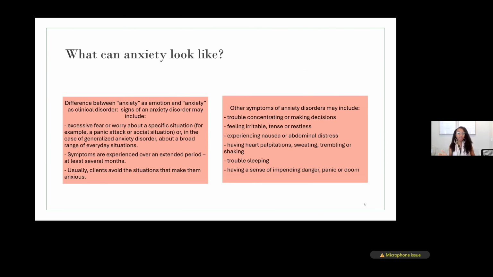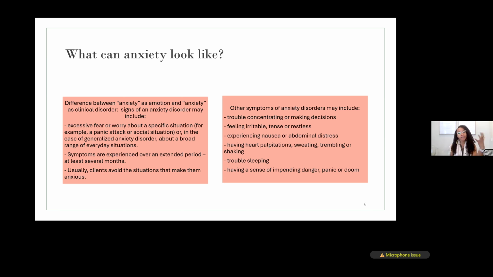So what would anxiety look like? And I want to distinguish here between anxiety as an emotion and anxiety as a disorder. So many clients call me and say, I have anxiety. And I think in popular culture, there's been a conflation of the experience of anxiety with the sense that when we experience anxiety, we're experiencing something wrong. Anxiety is an emotion, like any other emotion. If anyone has seen Inside Out 2, they introduced, right, the emotion of anxiety, not the disorder of anxiety.